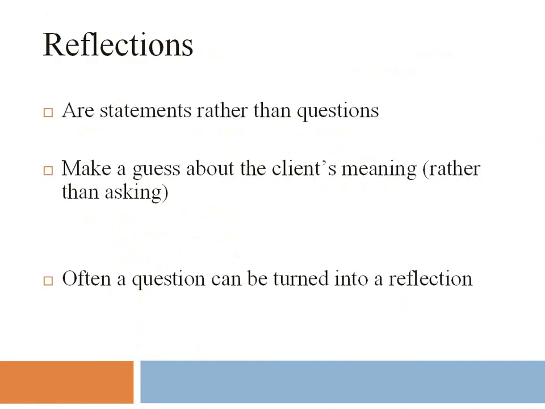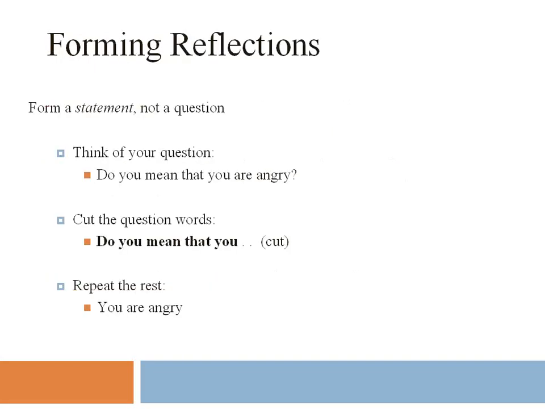Now, usually most questions can be turned into reflections. And if you remember back to our last webinar, we talked about how when you ask one of those questions, just cut the question part of the sentence out and make it a blatant statement. So an example might be if your client says, I've been having trouble with my eating, instead of saying, are you having trouble with your eating, you would just say, so eating's a problem for you. Then you change it, and you're not saying exactly what they said, but you're making a statement rather than a question.